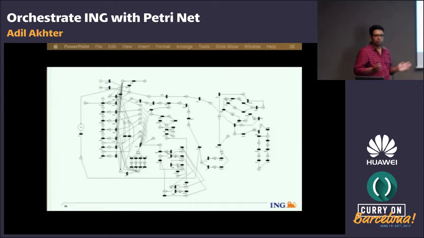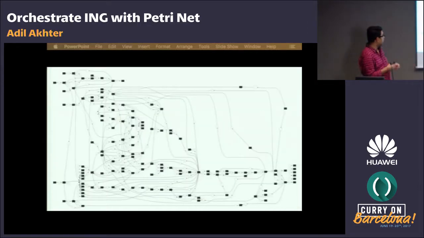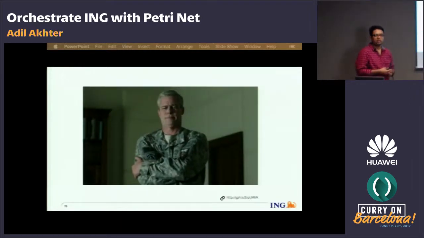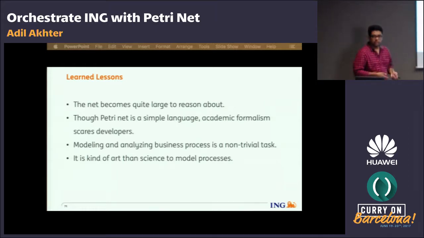When we started modeling, we suddenly saw that the graph structure started to grow really big. And as the system evolved further, it became massive. We realized that it would be quite error-prone to draw all the flow relationships between the places and the transitions manually. And it will not work. So we got a completely mixed reaction from the stakeholders and developers of the team. Some thought it's cool, but a lot of people said, no, it's really difficult.